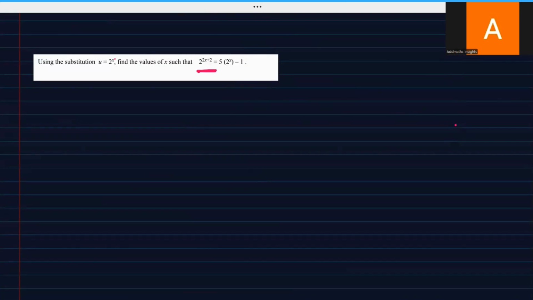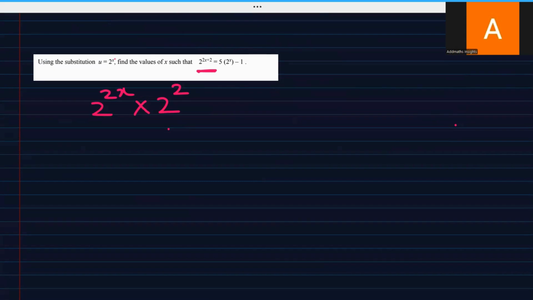You need to break it. And how can you break it? You see that there is a plus sign. It means that when bases are same, then we add exponents. So you can express it like this, 2 raised to the power 2x times 2 squared, because when you add the indices, you get 2 raised to the power 2x plus 2. So you apply the converse operation, the opposite one.